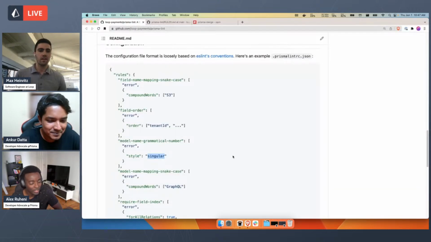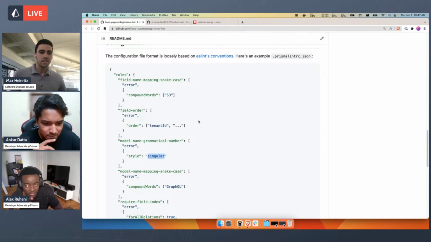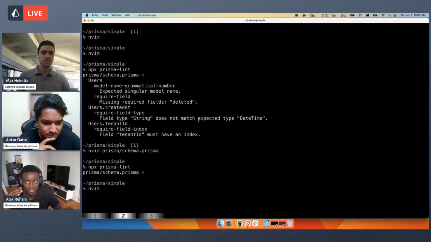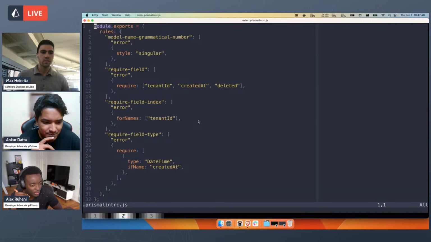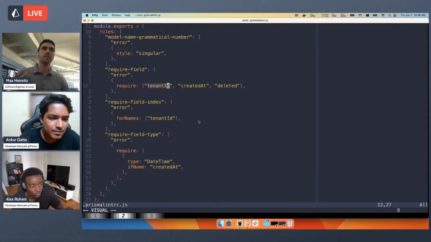Yeah. So go ahead. Based on the rules that you shared, there's one for the tenant ID. Is it referring to having all models have a tenant ID field or relation, if I understood correctly? Yeah. So that's a good question. Oh, it's an index. So there's two separate requirements. One is here. This is saying you have to have a tenant ID field on your model.